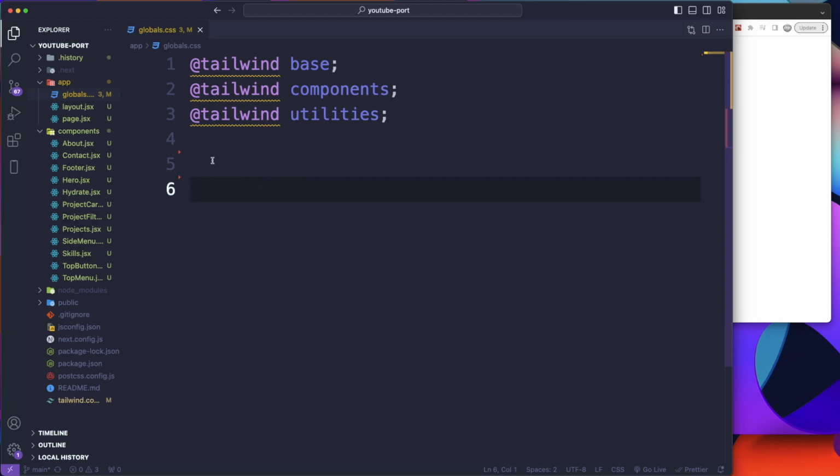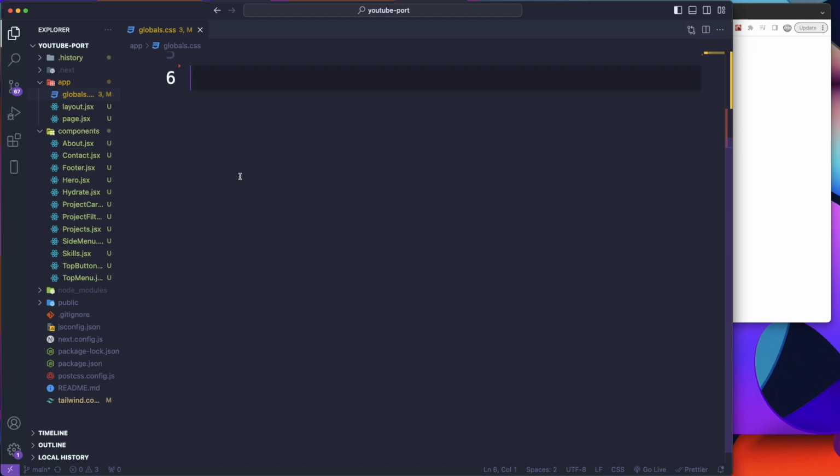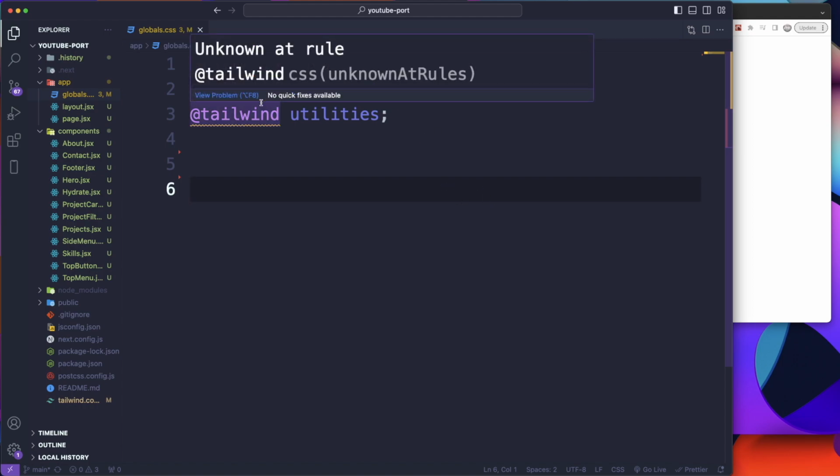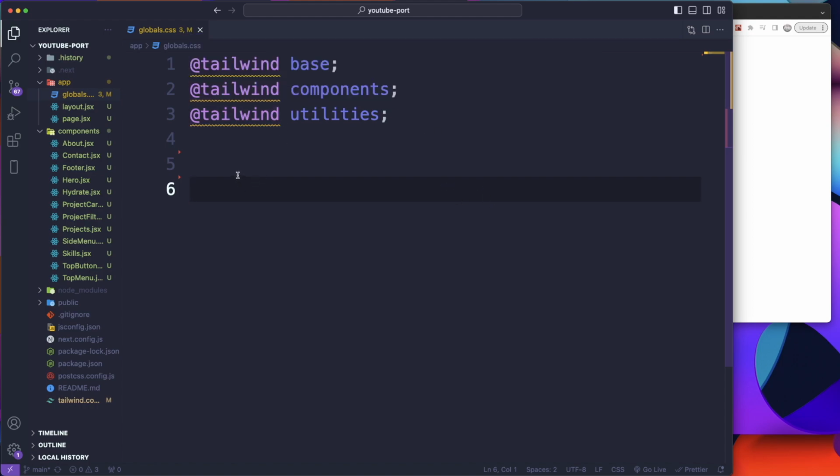So just go ahead and download that file and just copy and paste it in here. And then also it's going to be our constants folder, and that's basically our project data and our navigation links that we're going to map through for our side menu and our top menu. So let's go ahead and just download the starter files, and I'll meet you back here.